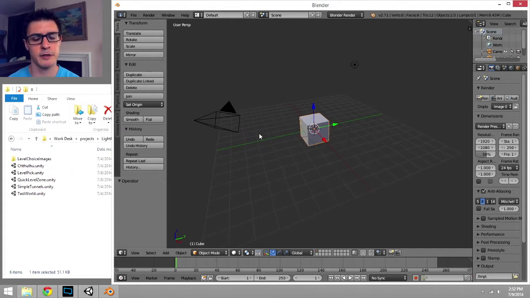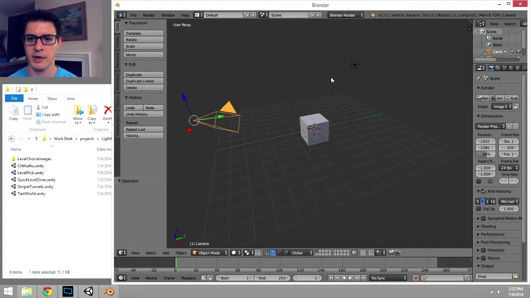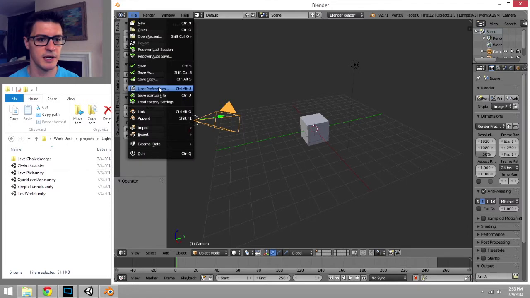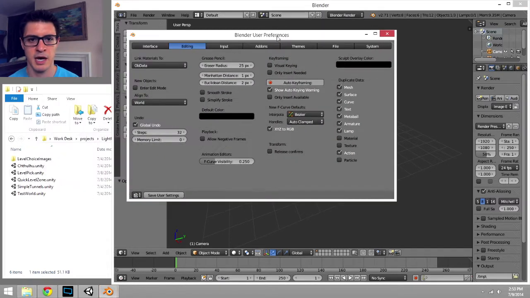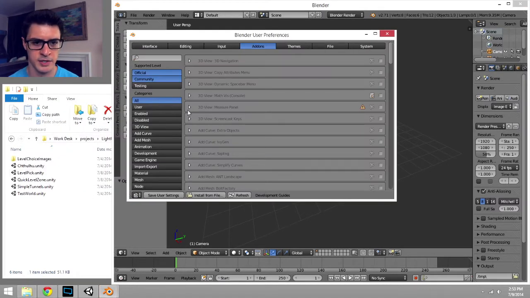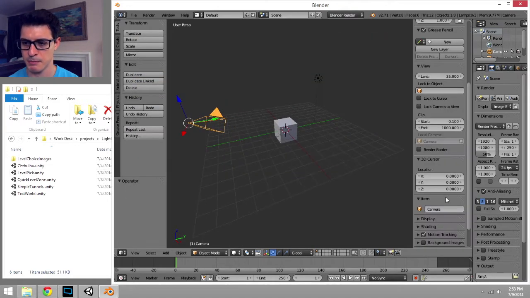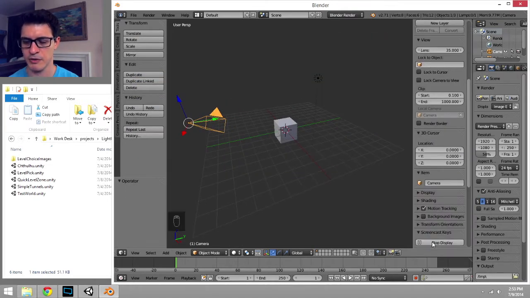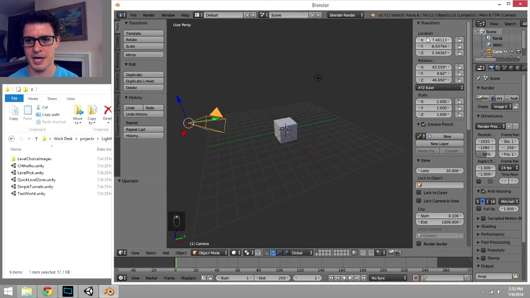So I just opened up Blender. This is Blender 7.1. And I can right-click on objects to select them. Actually, I'm going to do something real quick. You can skip this step, but I don't want any mystery as to how things happen. So I'm going to show you exactly what I'm doing. I'm going to go turn on my add-on. There's an add-on called Screencast Keys. I'm going to open up this menu, scroll down, turn on Screencast Keys, and again, you can skip that part.